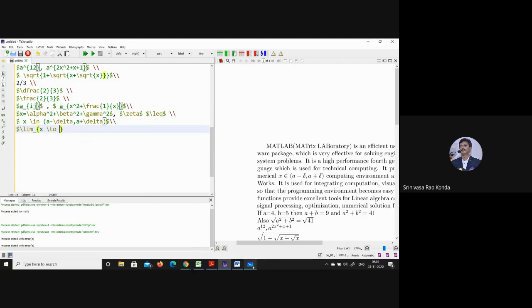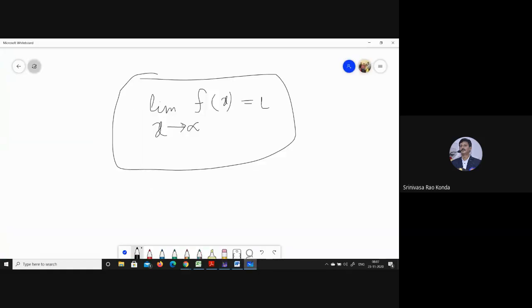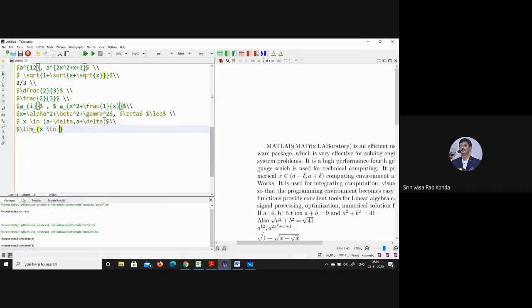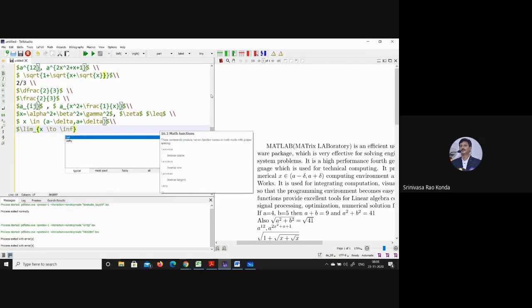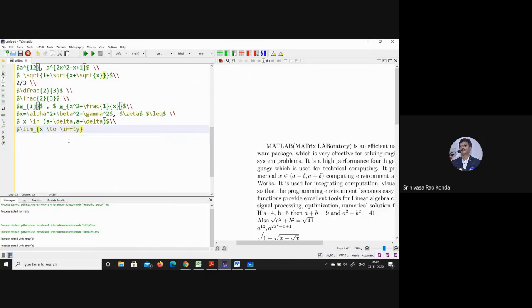We get this arrow symbol. Infinity: how to get the infinity symbol? It is backslash infty. So our limit x tends to infinity, f of x is equal to L.